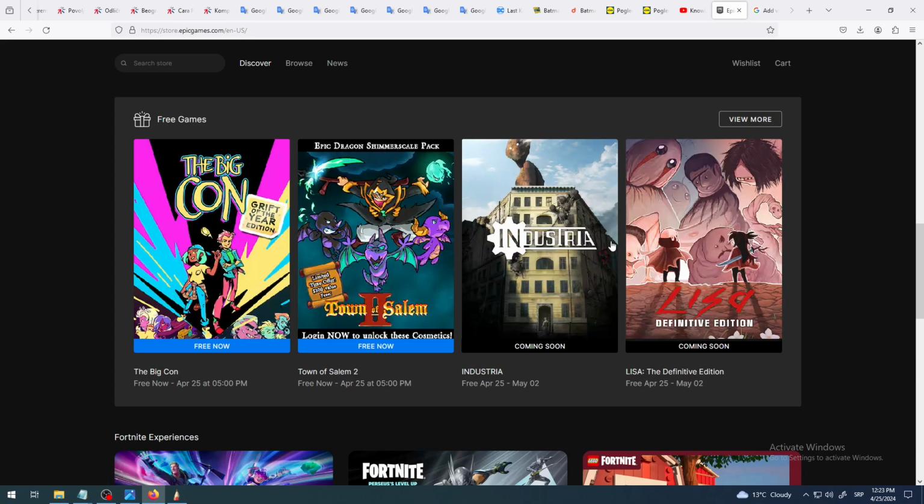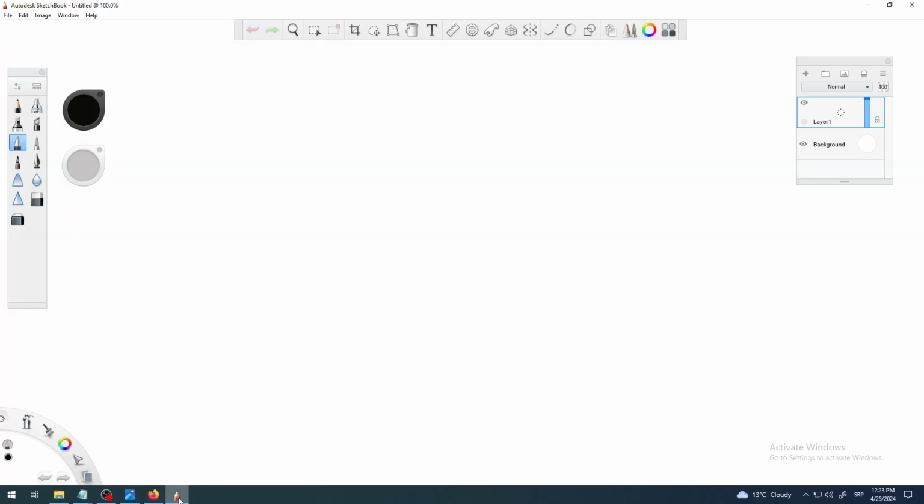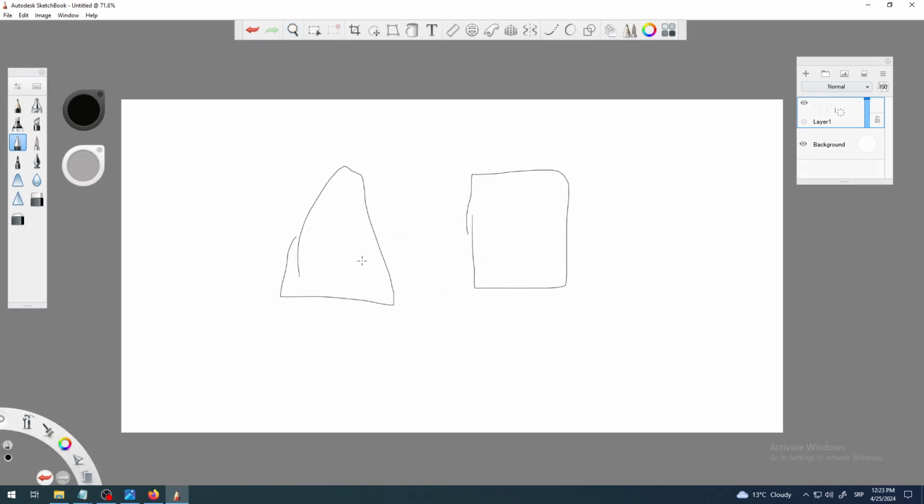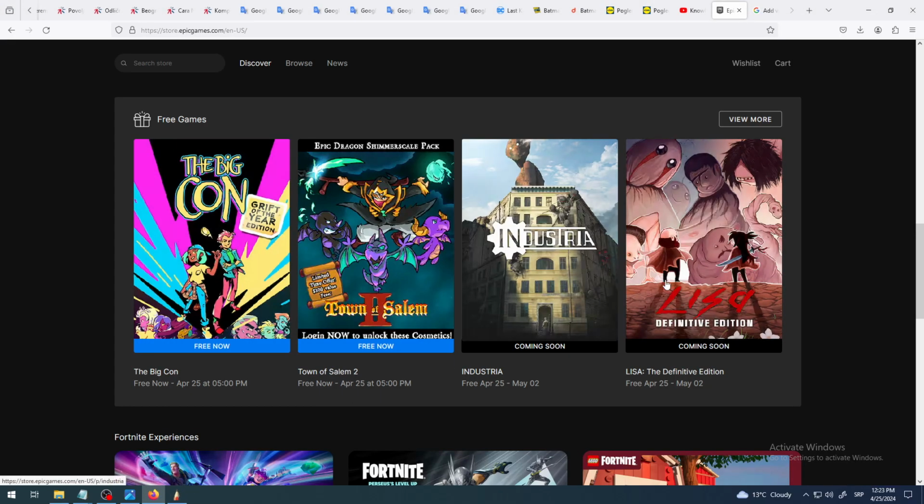That's cool, but what is the problem? I want to use that artwork, those two images, here in my sketchbook. I cannot just click here and have them show up like with some kind of magic. I have to import them. So if I have to import them, I first have to download them from the internet.